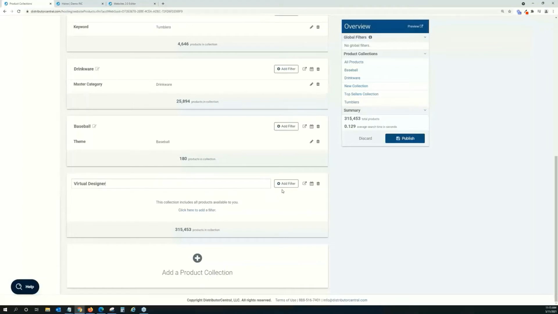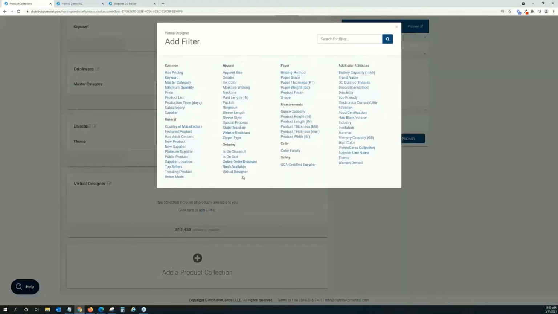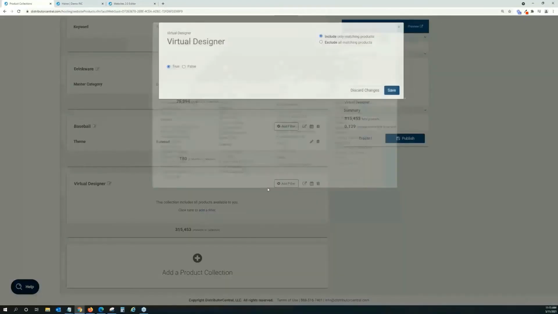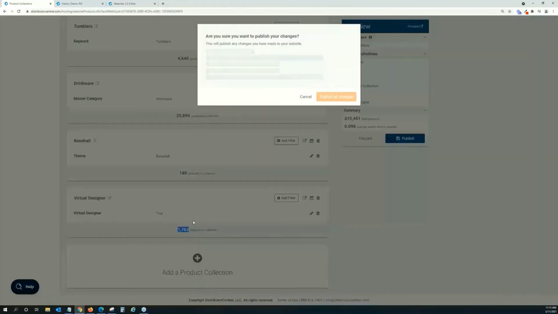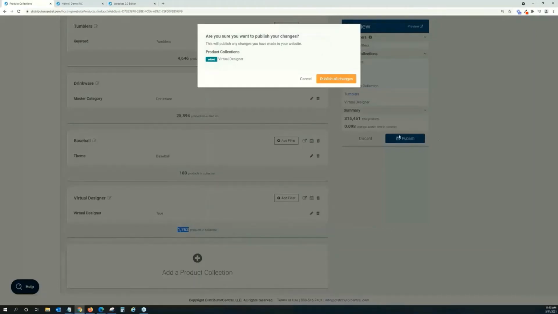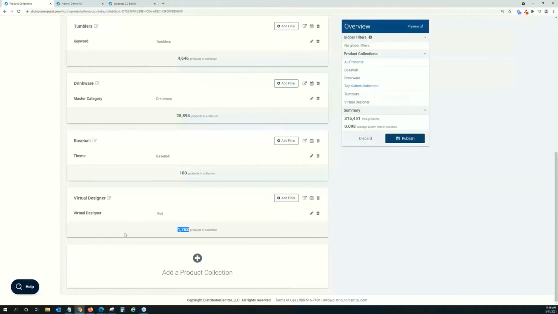We'll just make it simple. Click Add Filter, and then you'll see it right here under Ordering. So Virtual Designer, click Save, and you can see right around 1,700 products like I stated earlier. Then click Publish, because anytime you make changes, you want to publish them, and then click Publish All Changes. Now it's added to the website.